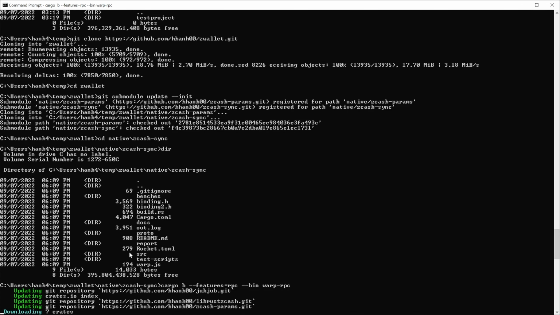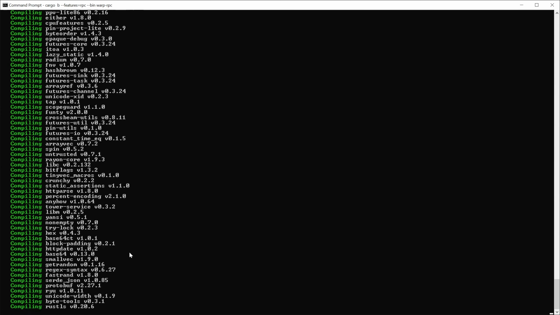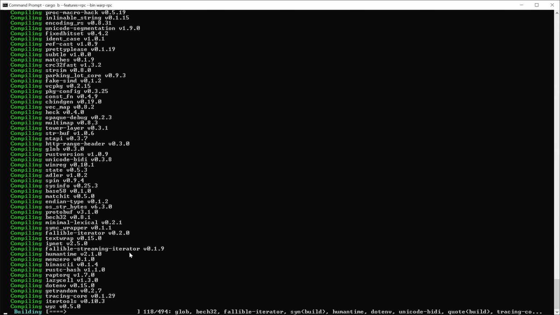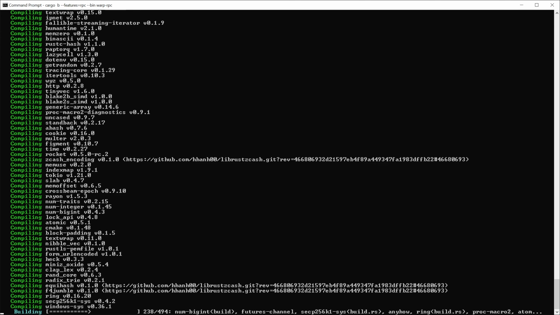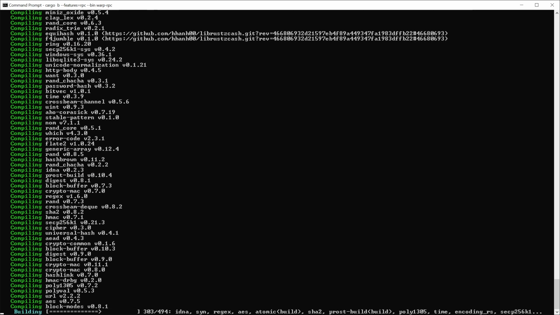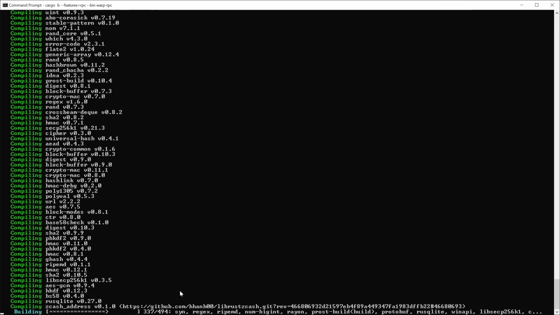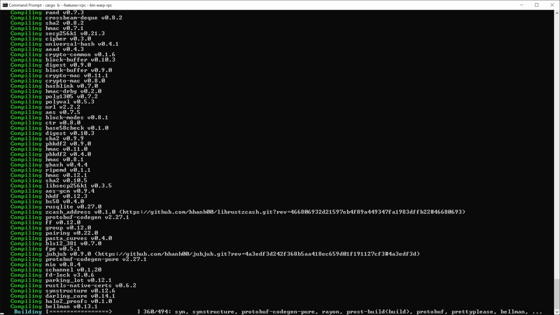If you get that done, that's already good progress. The one thing that may not work is if we don't have the zcash parameters. Let's see if we have them.